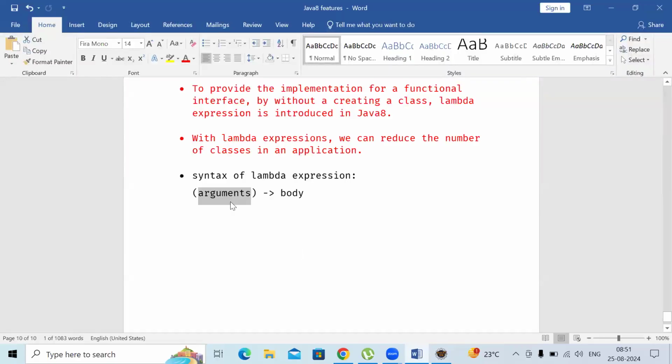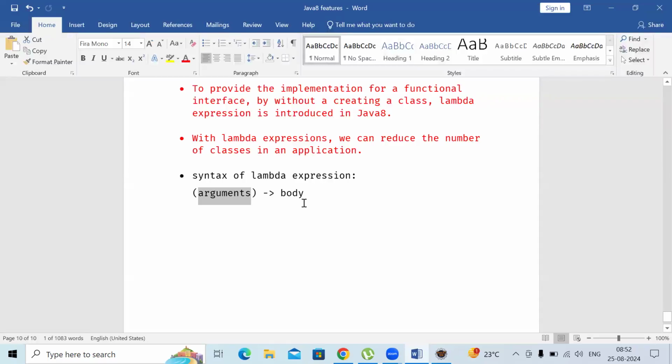So the arguments must be same as the arguments of the abstract method. Same as in the sense that the number of arguments, their types, and the order must be same. Then arrow token. Then body. Body can be a single statement or a block of statements.